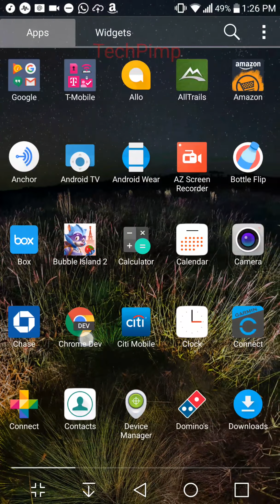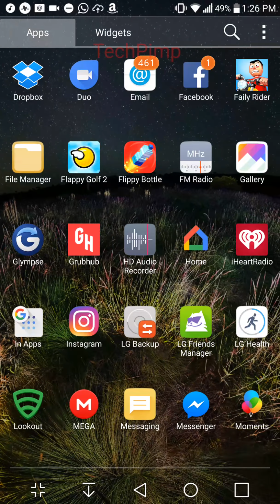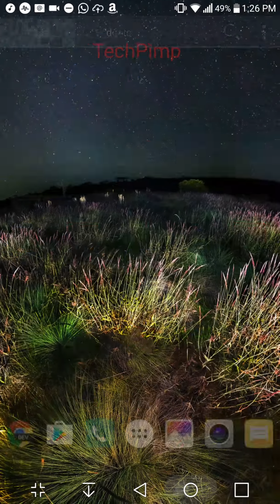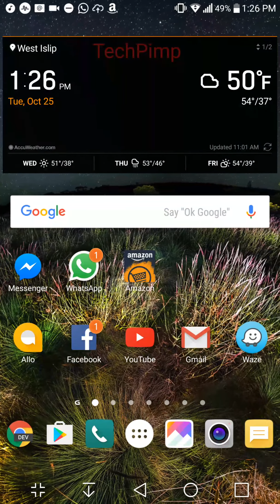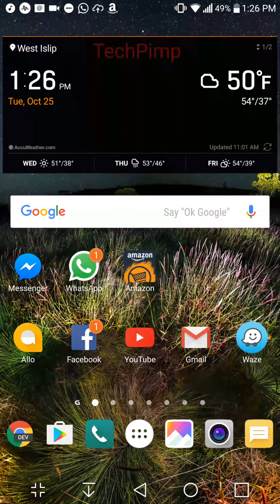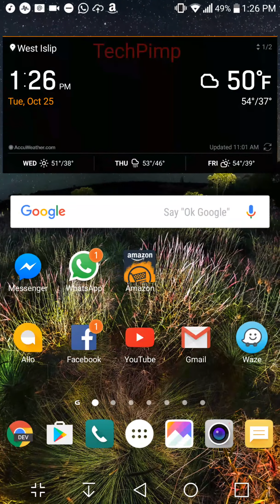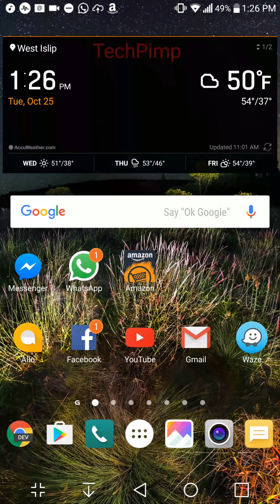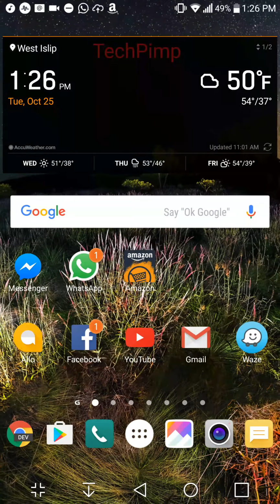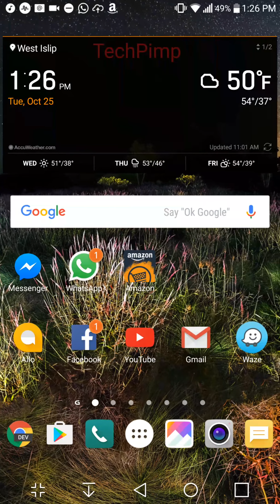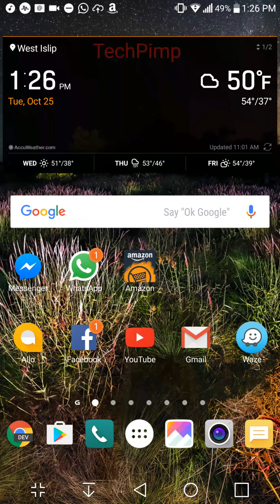It's very fluid. Another thing I admire about Nougat is how the battery is just amazing on it. I had the V10, and definitely this lasts a lot longer. The V10 seemed to have a lot less battery than the Note 7, and this is giving me a lot more battery than even my Galaxy S7 Edge. So definitely. And another thing is that it's just more stable. Something about it is more stable. I haven't had any errors or anything.